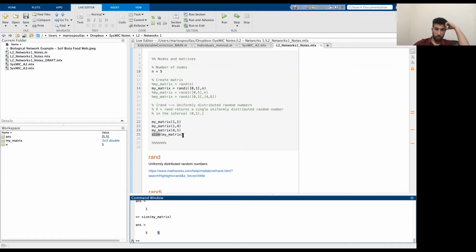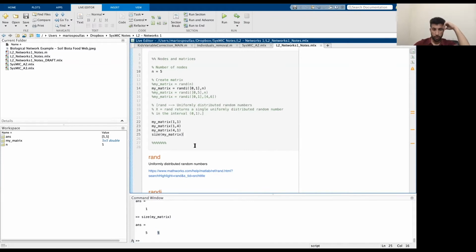If I want to access only one of the two, I will have to add comma 1 in brackets, and let's say a equals whatever.